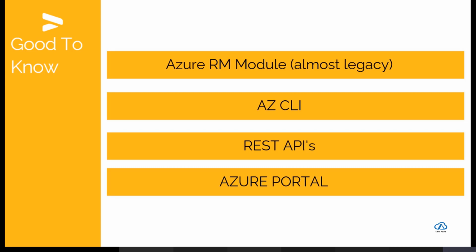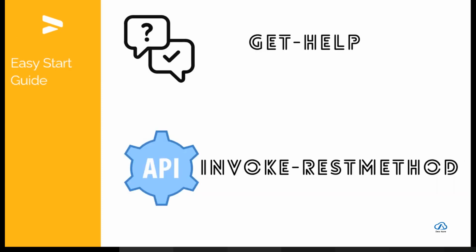If you don't need to run it on your local machine, you can directly connect in the Azure portal. There is a Cloud Shell icon. You can click that and work directly with the Azure commandlets. It has AZ CLI pre-installed and the latest version of Azure PowerShell pre-installed. That is just to make sure you quickly deploy something rather than opening PowerShell and connecting to Azure through authentication using credentials or a service principal, whatever it may be. Cloud Shell is an alternate option.